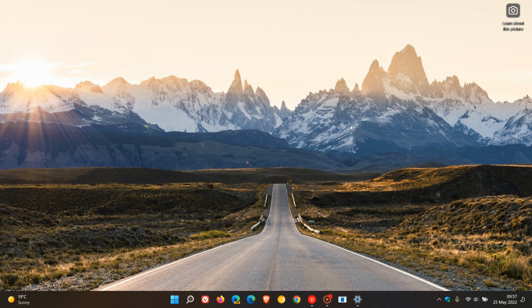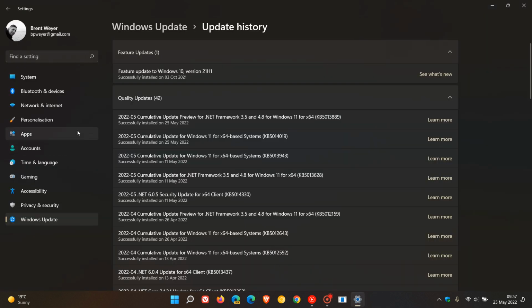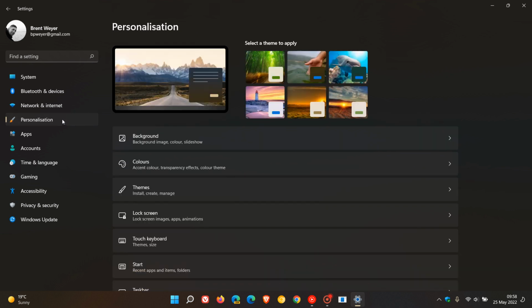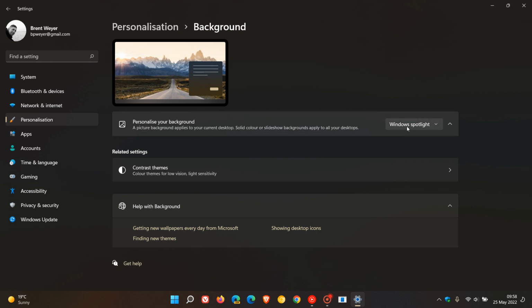And as mentioned, Windows Spotlight on the desktop brings the world to your desktop with new background pictures. And Microsoft says with this feature, new pictures will automatically appear as your desktop background. Now, if we just head back to the settings menu, personalization. Previously, this Windows Spotlight was available only to personalize your lock screen, as one of the options. And now, as mentioned, Microsoft has rolled it out for you to personalize your actual desktop background. And how you apply it is you just head to personalization, background. And previously, we only had picture, solid color, and slideshow. And now we have the new Windows Spotlight. So if you enable that, a picture background applies to your current desktop as mentioned.